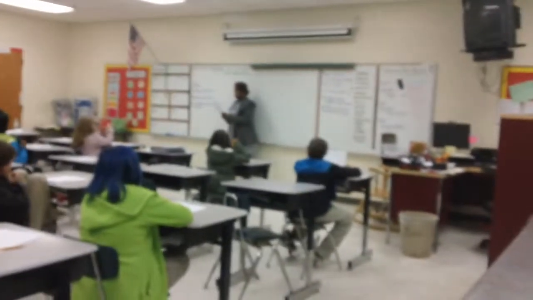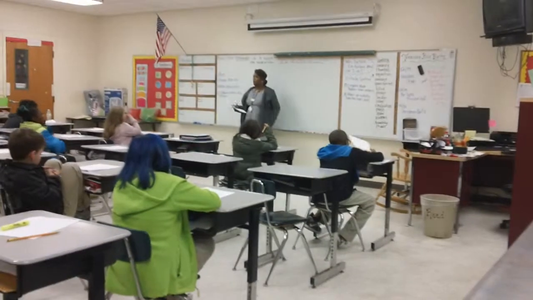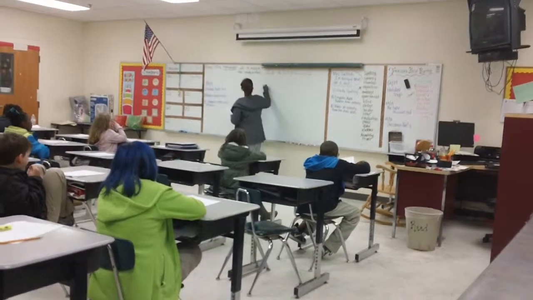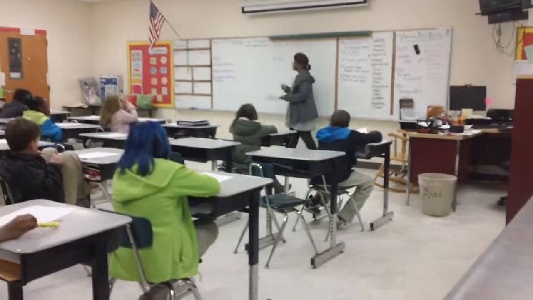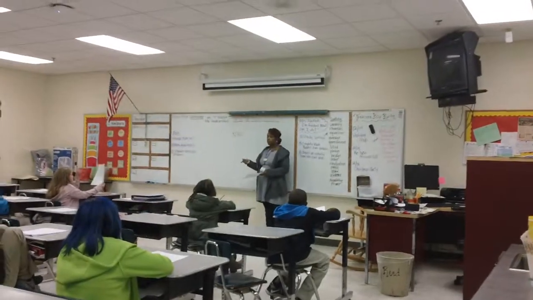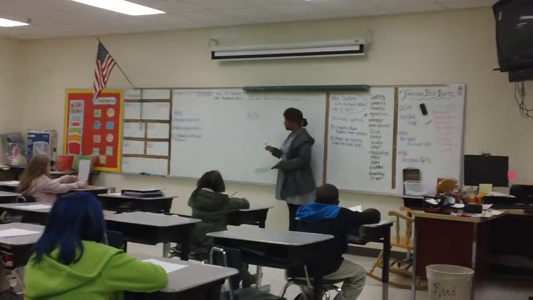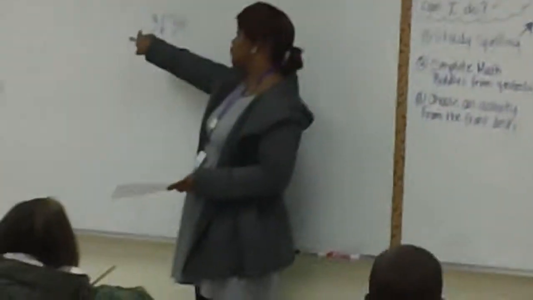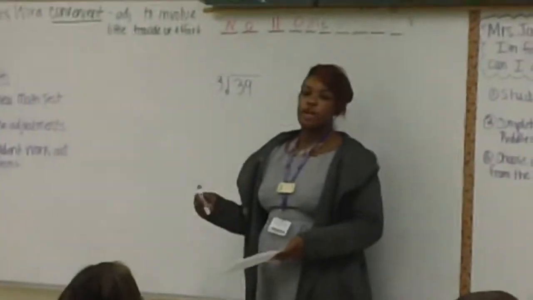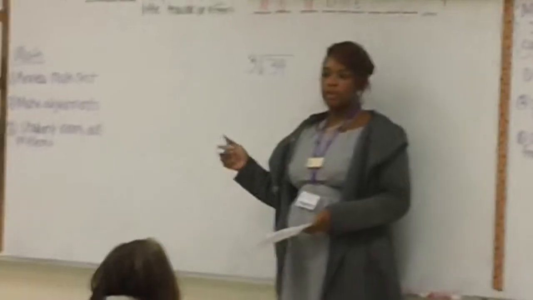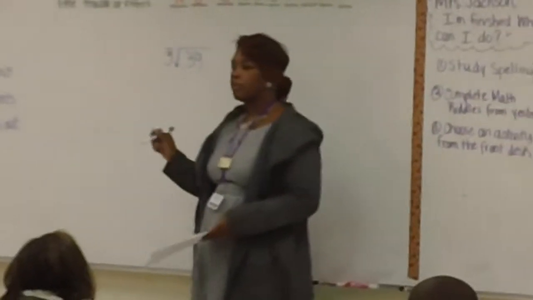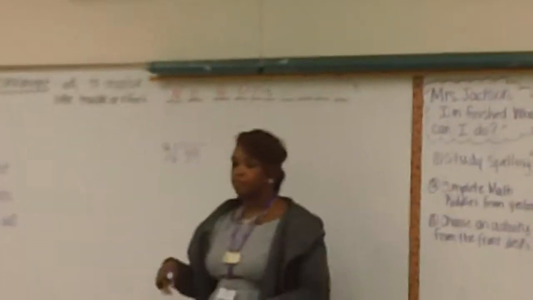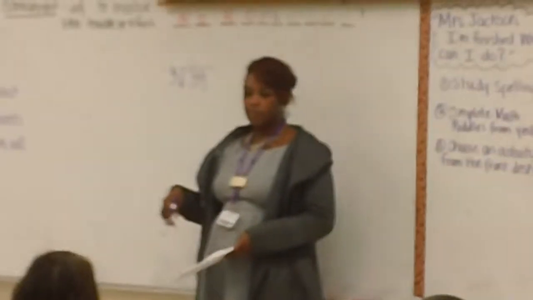Okay, so a lot of you all got to the point where you got lost when you have to divide for the second time. So 39 divided by 3. What's the first thing I need to do, Robert? See if 3 can go into 3 evenly. So somebody tell me, what is 3 divided by 3, Madison? 1. Where does my 1 go? On top of the 3. What do I do now, Michaela?